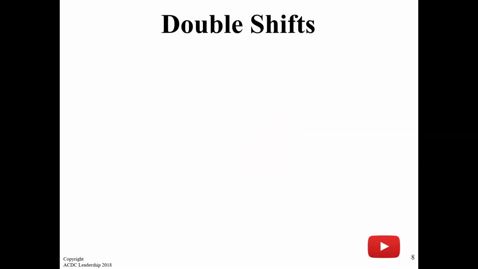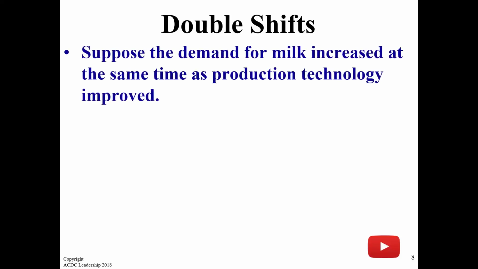Isn't this the last thing in yesterday's notes for us to do? Double shifts. Did I put the problem in the notes or did I just leave it blank? I just left it blank? Yeah. All right. So, everyone look at the prompt for a second. If you see at the same time or simultaneously, that's the signal that it's a double shift, meaning both supply and demand shift.